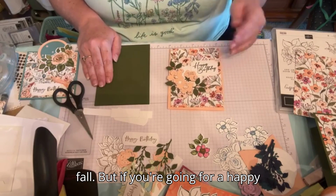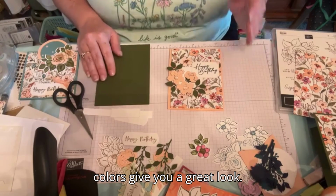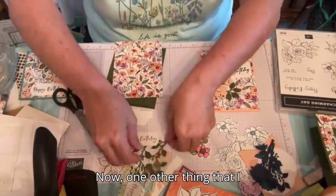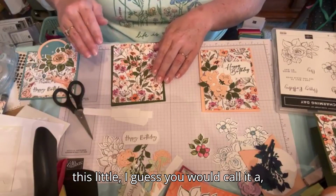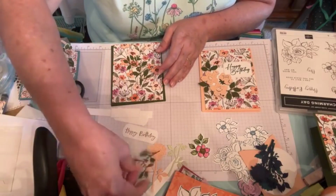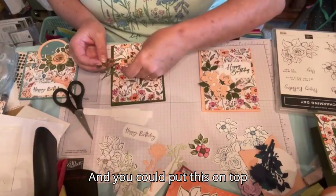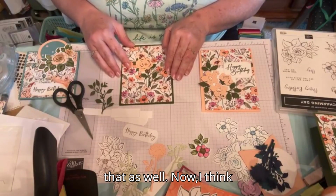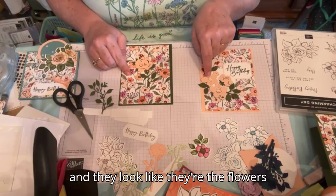But if you're going for a happy birthday, spring, just a celebration, a lot of times the lighter colors give you a great look. Now, one other thing that I wanted to show you was this little, I guess you would call it a, here we go, a sprig, and you could put this on top of it, and that kind of looks sweet with that as well.